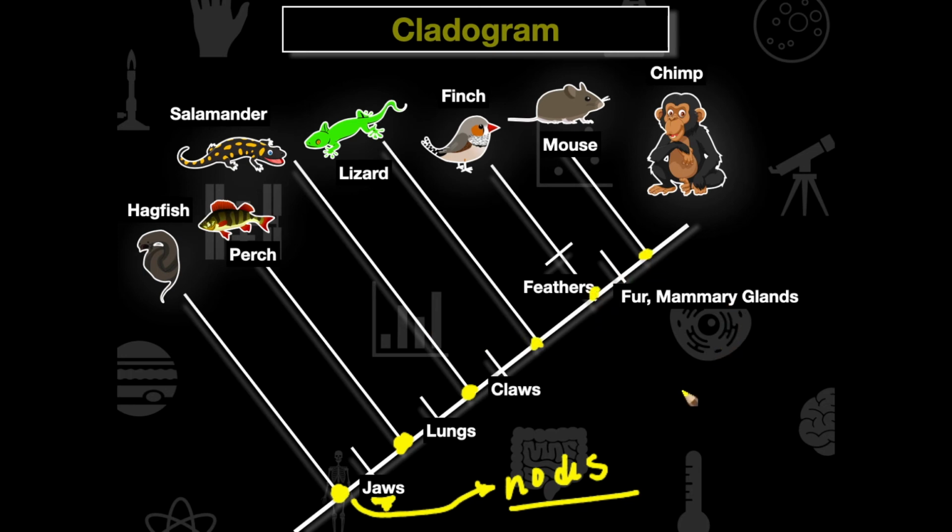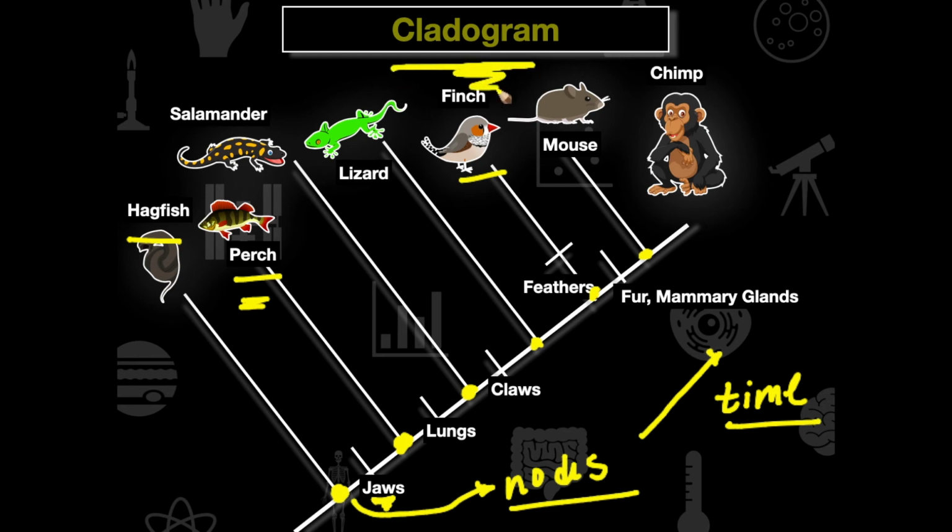Now, the other thing that we have to think about here is, remember, this is representing time as the individuals evolve. So we can look at kind of a guess of their relative relatedness as we go down this cladogram. So the perch and the hagfish are going to be more related than the finch and the perch are. And we can say that for a variety of different animals. We can use how far apart these nodes are, and look at where these individuals are on this cladogram to look at the relative relatedness. But again, remember, a cladogram is not based on the hard evidence that our phylogenetic trees have.